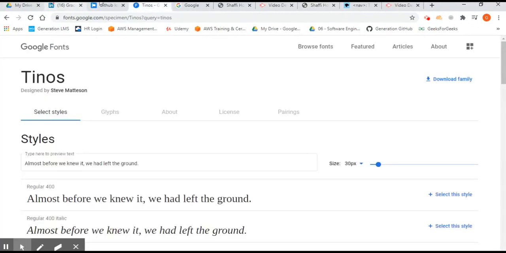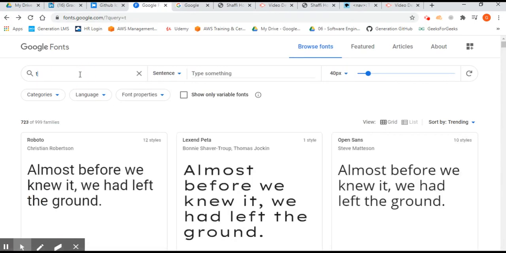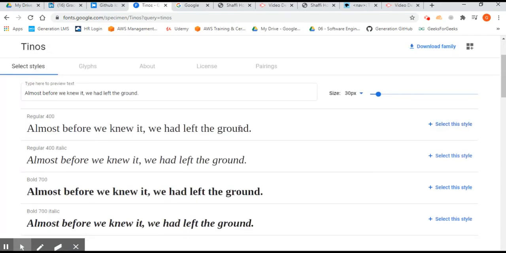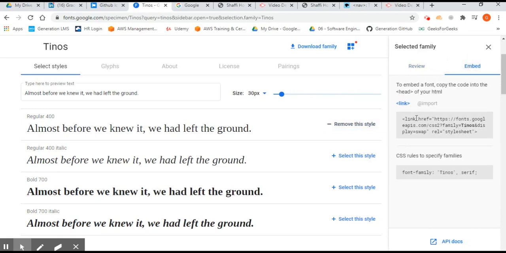Google Fonts is a great place. You can come along, just type in Google Fonts. I actually typed the one that I knew I needed, and it literally shows you pretty much every font ever known to mankind. But if you find one that you like and you click on it, and I say, okay, I want this regular version, and then you go to embed, it gives you the code you need. So this bit here is if you're putting it in a CSS style sheet. If it's going straight into your HTML document, so you don't have a separate CSS style sheet, not really ideal, but people still do it, you want to copy the whole thing. And then this bit here is what we actually use in order to be able to apply our font.